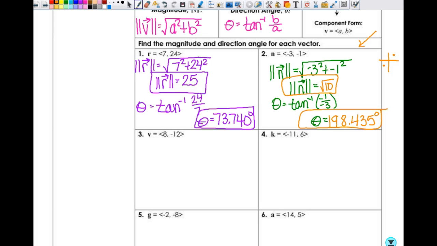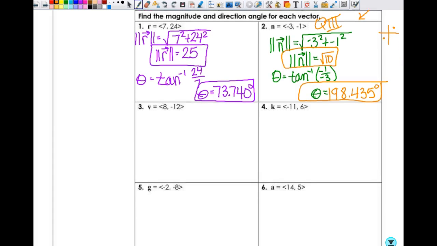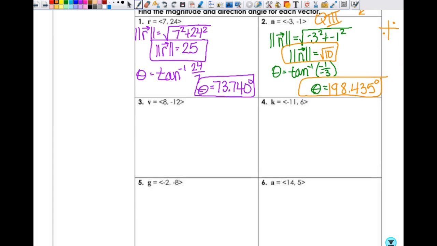The reason that you're adding that, that's like when if you'd have gotten pi fourths and I said, okay, it's pi fourths, but we want our third quadrant pi fourths angle. Like y'all are on that, but this has been confusing people a lot. So every time I myself draw a little picture. This is where I am. This is where I want to be. What do I have to do to get there? Okay, does that make sense? Make sure you're paying attention to that quadrant because I want quadrant 3 here. Okay. And then this first one, this was quadrant 1, and that's what the calculator gave me. That's why we were fine there.